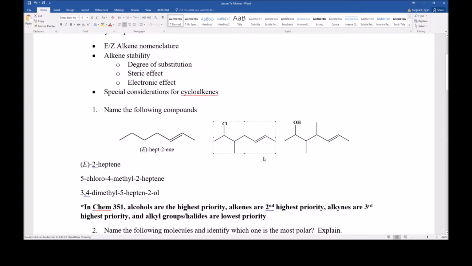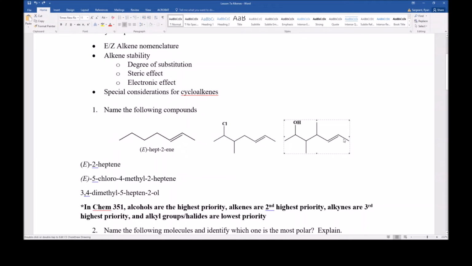All right, now for this compound right here, there are 2 hydrogens. So there is a hydrogen poking up on this side and a hydrogen poking down on this side. So we could absolutely use the cis and the trans labels. This would be trans-5-chloro-4-methyl-2-heptene. So it is correct because it follows that very limited rule that you have to have one and only one hydrogen on both sides. It is absolutely correct to use the trans label on this one, but it is more common instead to use the E label. That's the more common label, and it's a little bit more modern. It makes more sense as we get into more complicated examples.